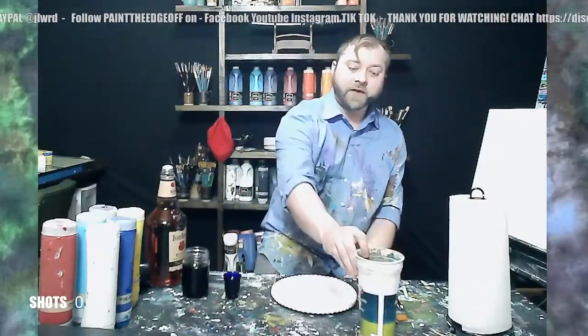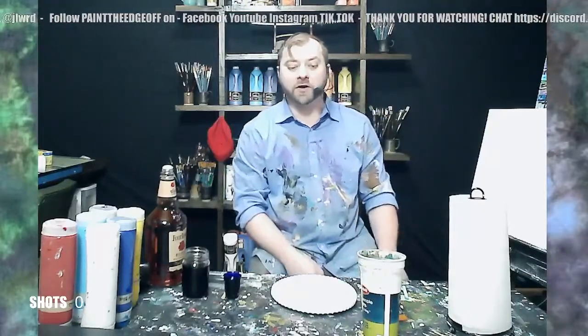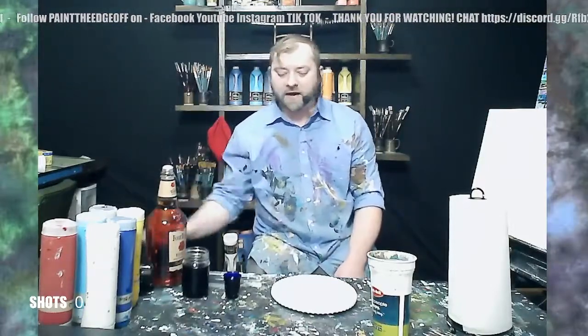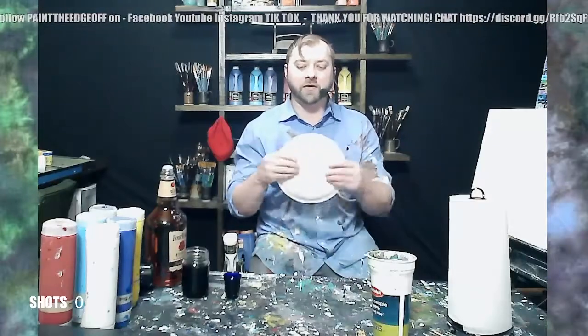Water cup. This is acrylic paint, so you need some kind of water to mix in with your paint as you go. I've also got a blow dryer, which helps me dry my painting fast. I've got paper plates I use for palettes. If you have a nice palette, use that. But I got paper plates because they're cheap and easy.